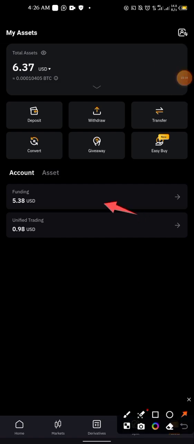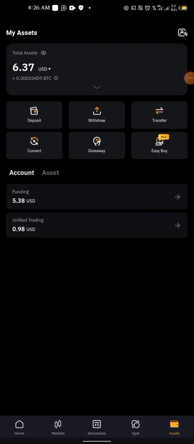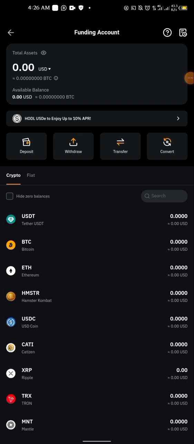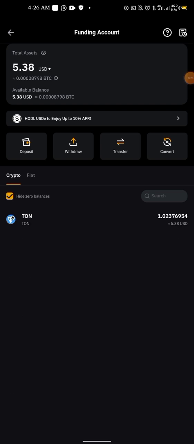The money has dropped in my funding because I just funded now. If I click on it and hide zero balances, you see that I have 5.38 ton that I sent. Are you seeing that?